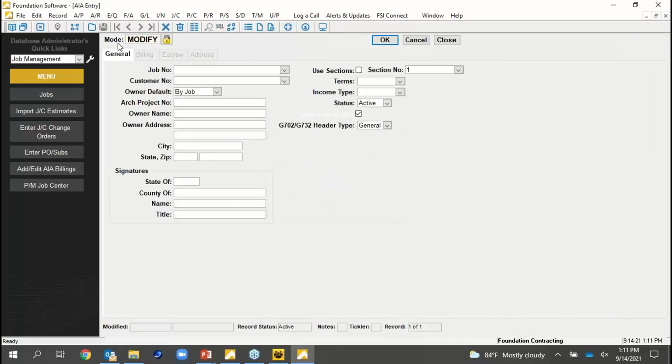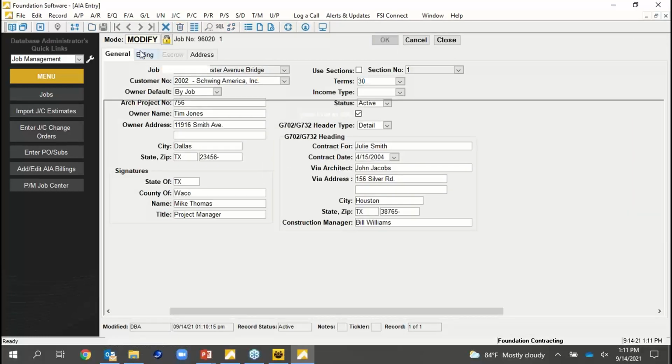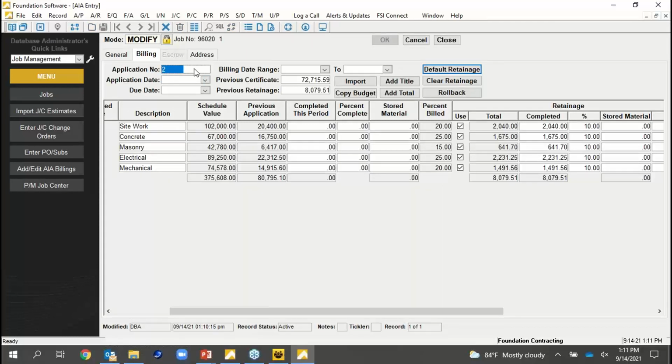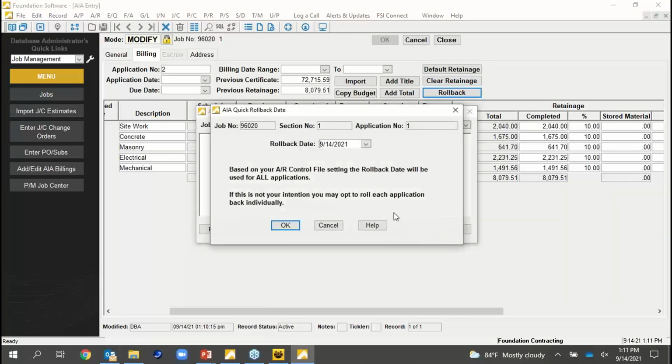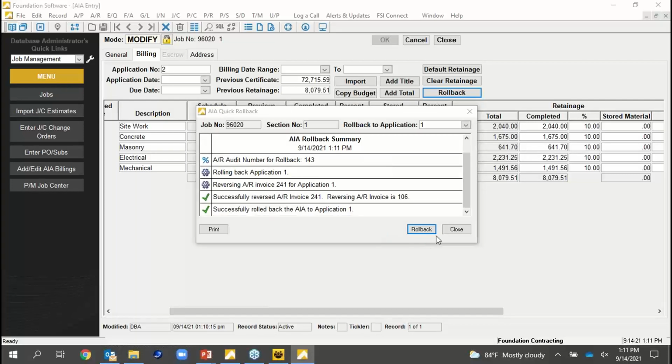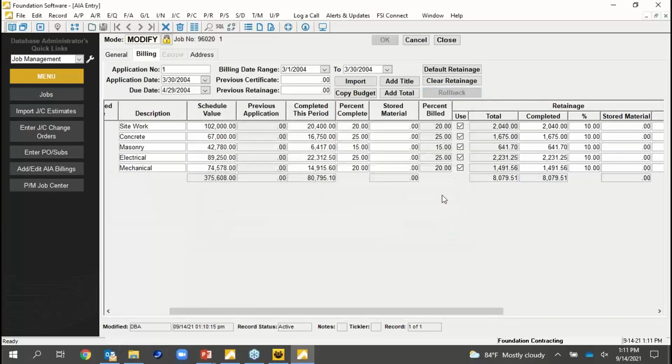But for example, if we did have a revision, we can easily pull it back up. Now we're on app 2, right? Which is great. Previous is filled in, so I don't have to maintain something like this in Excel, and I can hit rollback if I need to do a correction. So again, pretty simple to do some things that a lot of contractors struggle with. We still keep that audit trail, brought us right back to app 1 where I can make those revisions and resubmit.